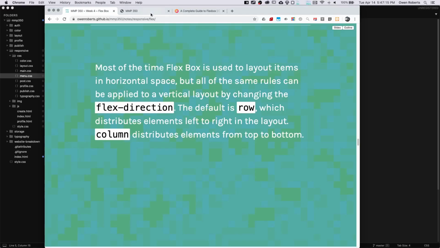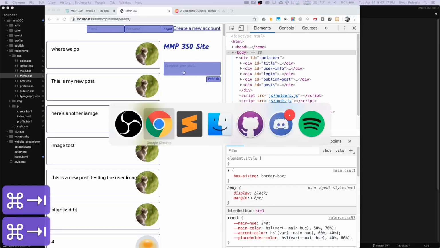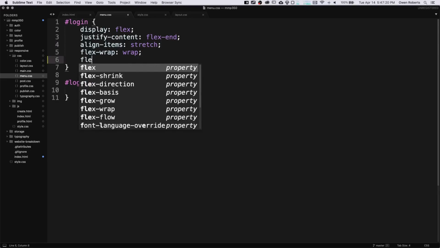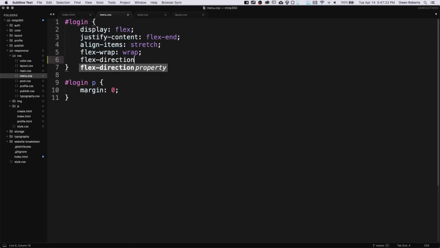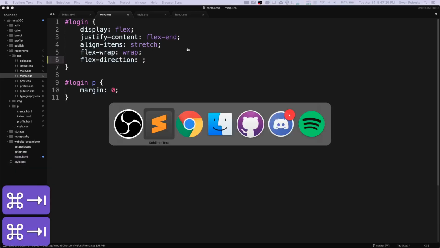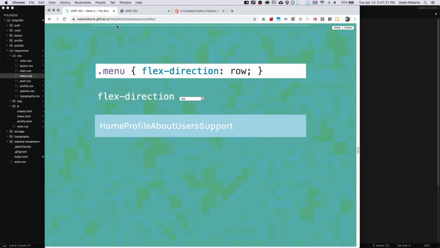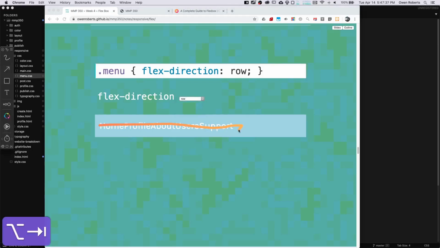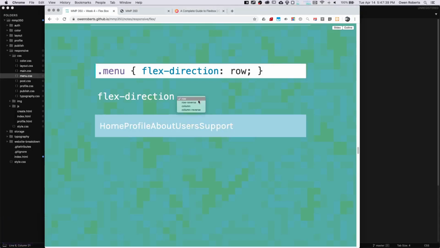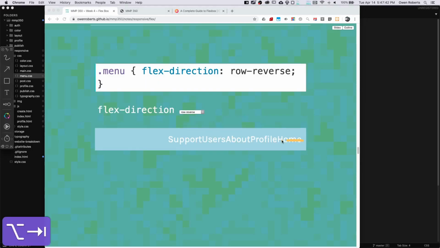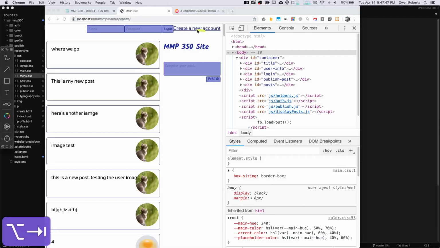So we can also change the flex direction, and we don't really want to do this right here, but I'll just show what that means. So if I say flex direction, row versus column. So row is what we've been looking at. Everything aligns in a row horizontally. If we go to row reverse, then it is still in a row, but it's going backwards. Okay, that might be useful. Actually, that's something we could do to get this guy over here, but then we'd have a different order for our elements.